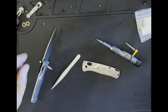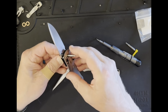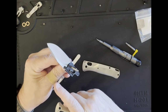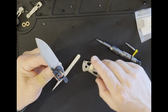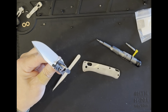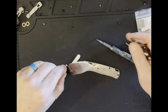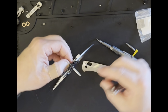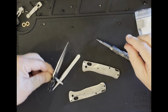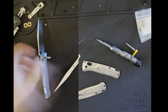All right, we've got the cage together, which means we can now put our scales back on. Notice I got myself just a tiny poke with the tip, but like I told my son, you've got to watch that blade. It wants to get you the whole time. If you're smart, you'd have it taped up. I'm not always smart about it. But anyway, we finally got the cage together. As long as I don't screw up, the rest of this should be fairly easy. So we're going to take it down, put the rest of it together, and come back. Thanks.